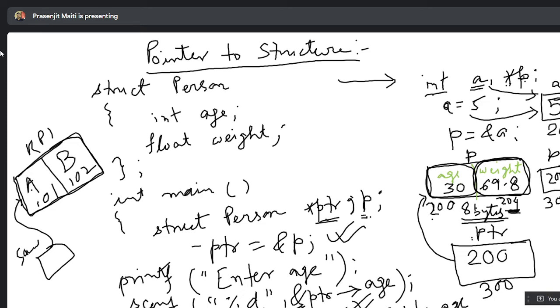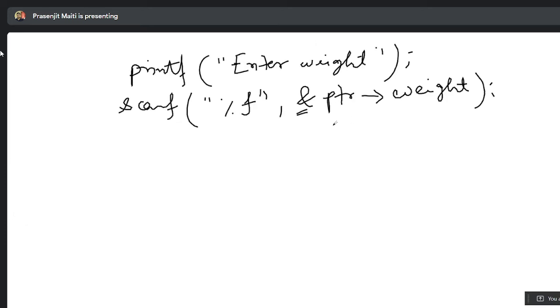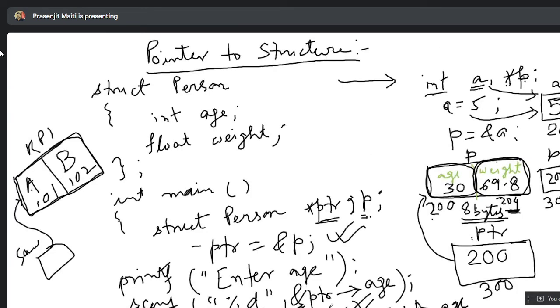Ampersand p dot age. The p variable, age data member, address you want to provide here, which is 200. Here we can write p dot weight. But here we assign the value using a variable. But here we assign the value using a pointer. Using a pointer, we assign the value in this particular block and in this particular block.